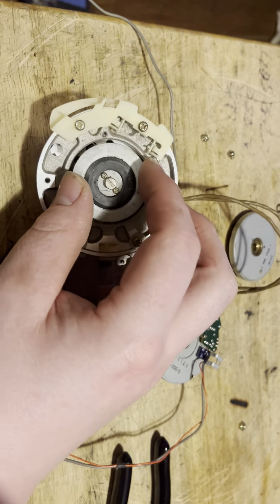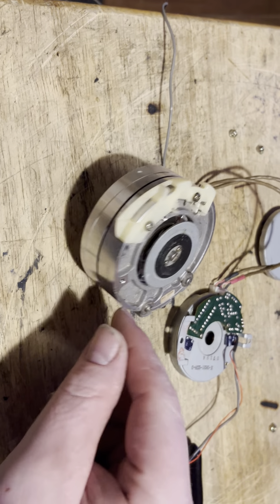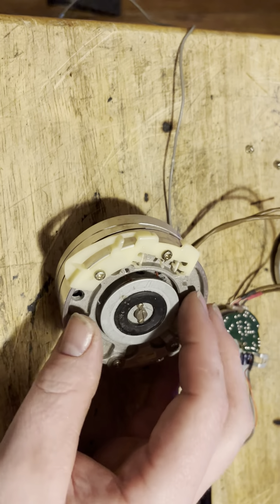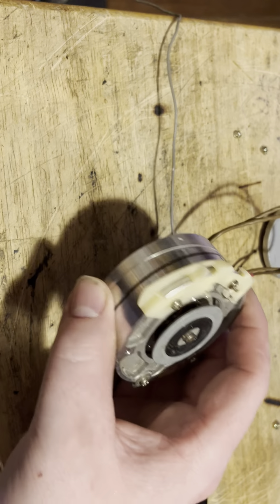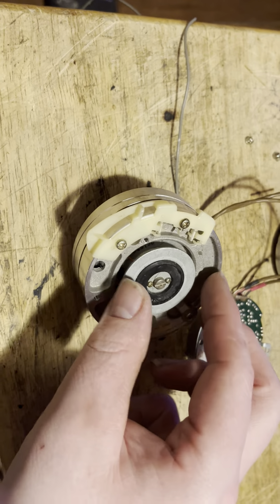Unfortunately you have to take the head drum out, but you put it right back into the same spot. You won't have to do alignment on it because you're taking the whole entire drum assembly — it's not like you're physically removing the head. Now if you remove the upper drum and took the head out, then you might want to do an alignment with the scope, but this was designed so that you could put a new set of heads in without having to do any kind of alignment because of the way it's designed.